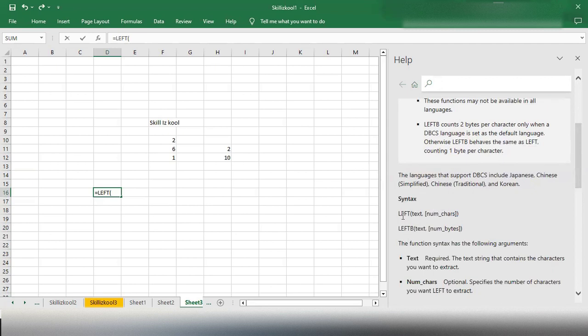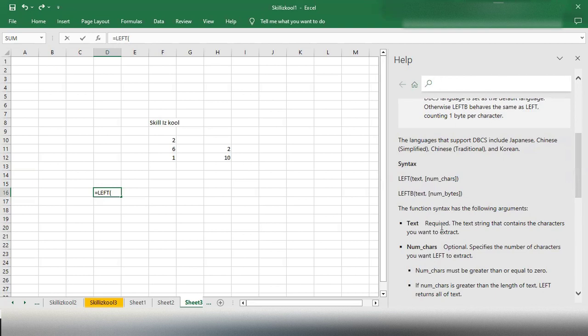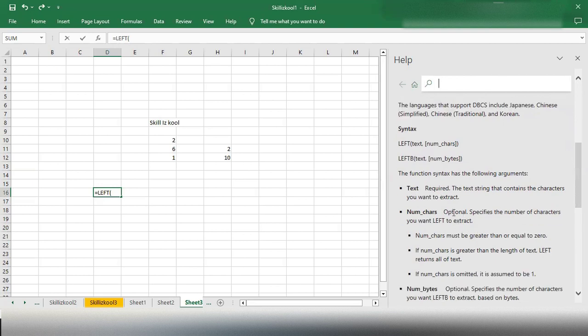So the syntax of the left function is the text and second is num characters. Here text is required and num characters is optional. Text means the text string that contains the characters you want to extract, and num characters specifies the number of characters you want left to extract. Okay, and it is optional.